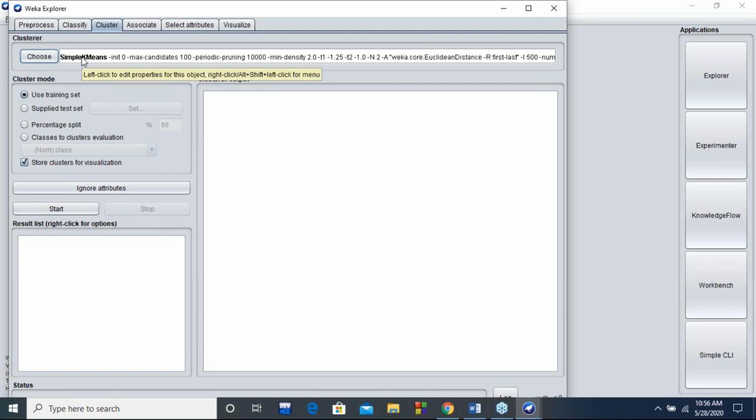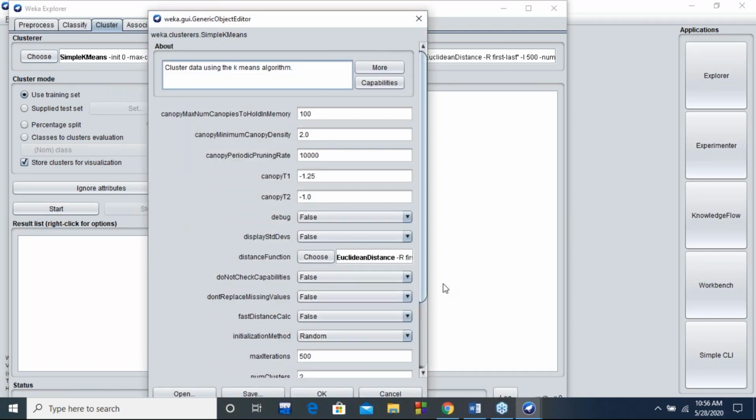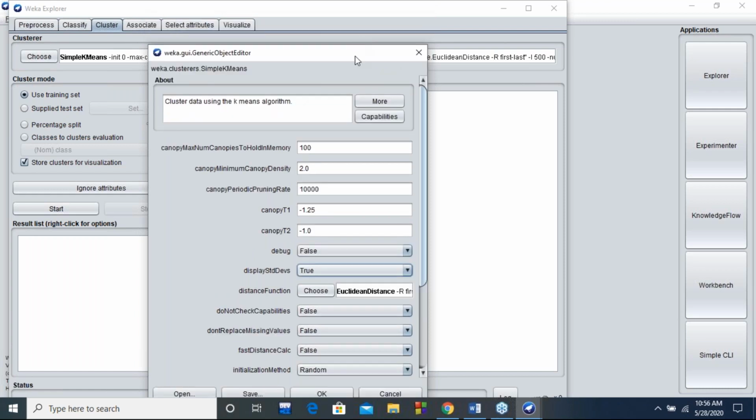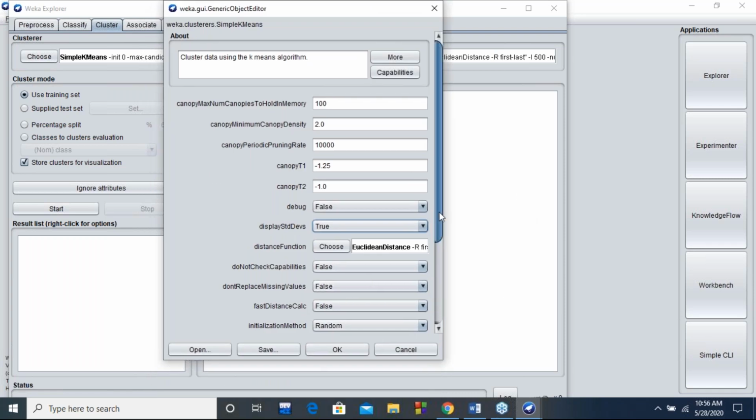Then we will click on the k-means clustering to further configure it. We want to display the standard deviation, so we will keep it true. And then for the distance measure, we want to keep Euclidean distance, which is set as the default option. So we'll keep it as it is.